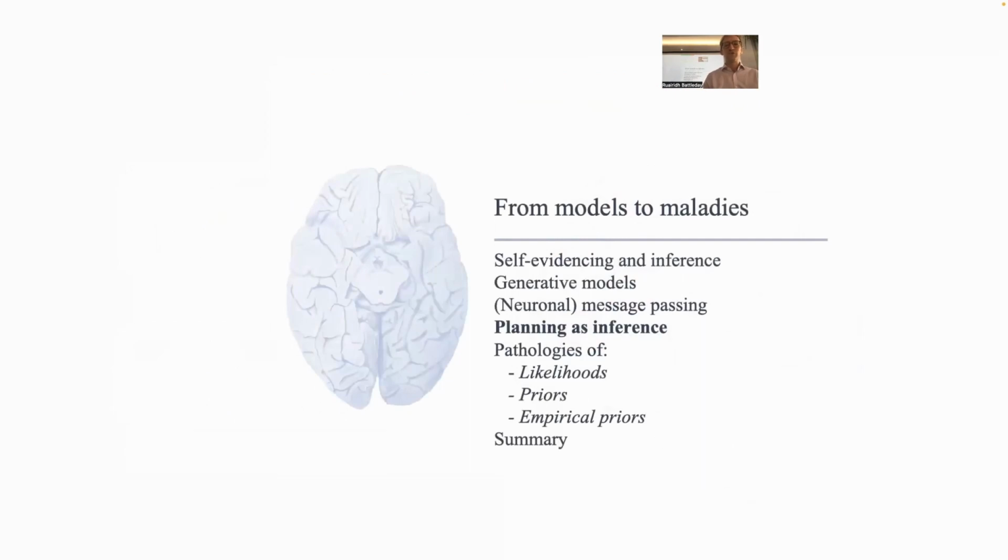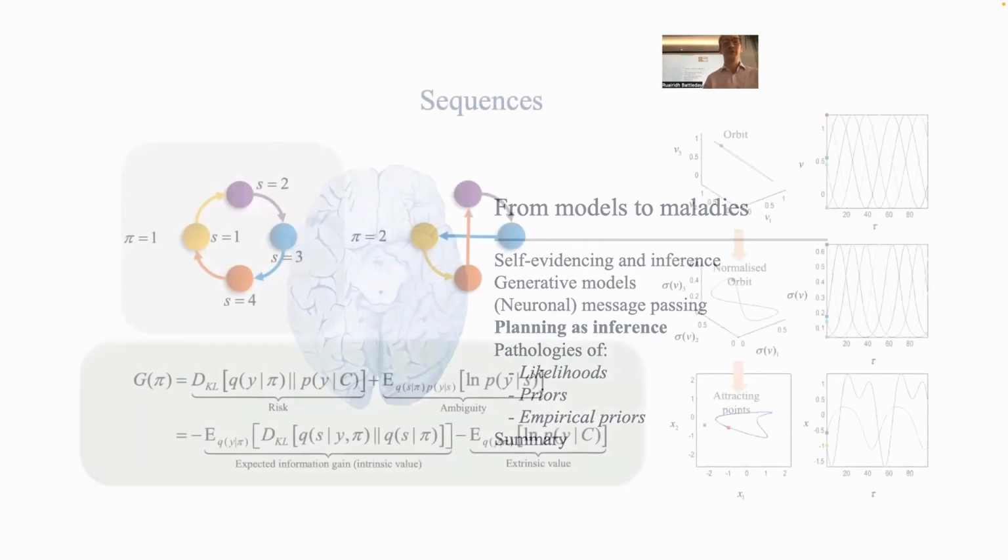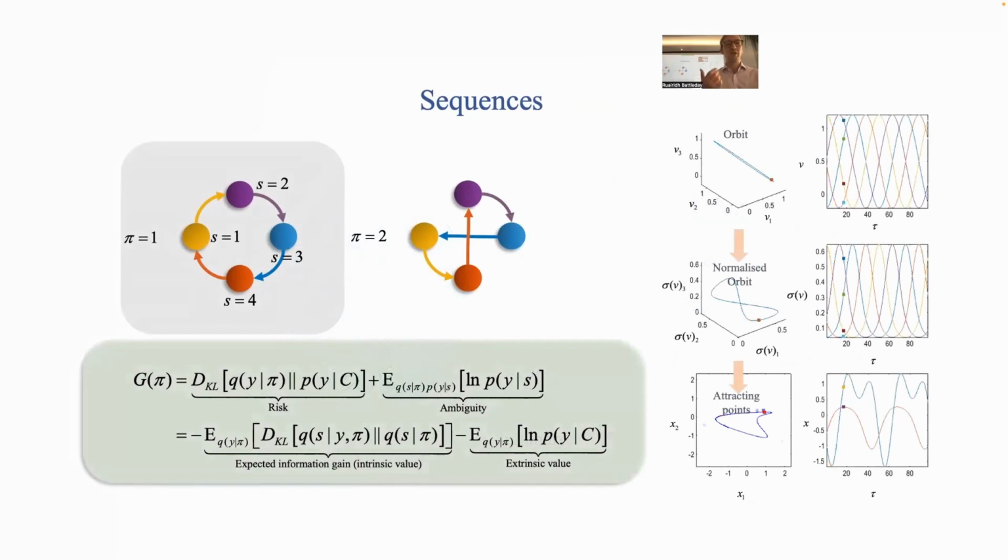So the next step, which is key for a lot of the sorts of models we deal with, is the idea of planning and of dealing with sequences of events that happen in time and choosing between those. And this slide is just designed to show that certain sorts of continuous dynamical systems can be interpreted as a set of sequences and a sequence of events over time.